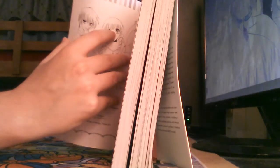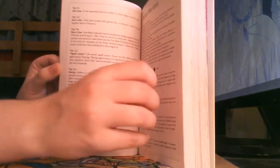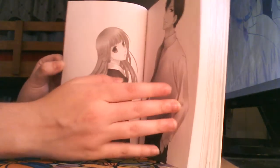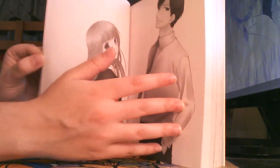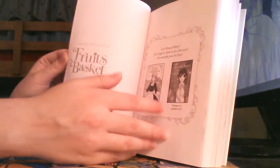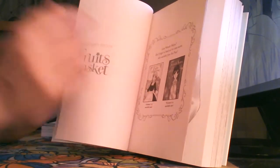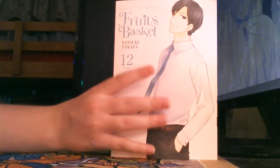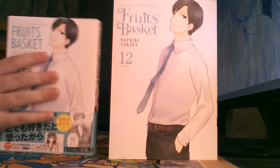And then the only addition here is that, of course, with the English version, they have translator notes. They have a black and white version of the covers, a black and white version of some random pictures, and then some advertisements for two of the other series that Impress has licensed. And that's it. Sorry, I have a tickle in my throat. But other than that, that's really it.